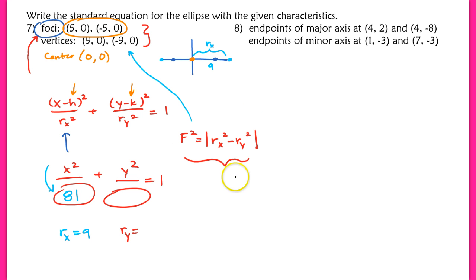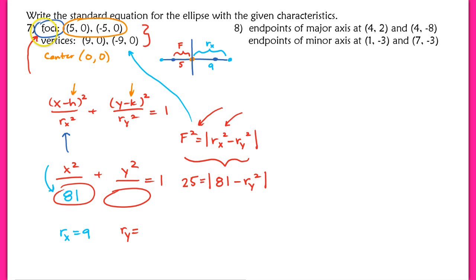So this relates for you the r sub x, the r sub y, and your focal radius. Okay, so if I'm asking you to solve this equation here, that means then that you should be able to tell me what r sub x squared and f squared is. Now, r sub x squared, that's easy, right? We already know that that's 81. Okay, but solving for f squared, that's a little bit trickier. In this case, if we go back to where those points are from the center, this distance here represents f. It's the distance between your center and your focus. So in this case, that distance is 5 units, right? Because we go left 5 and we go right 5 to get to those foci. So in this case, f squared here is 25.